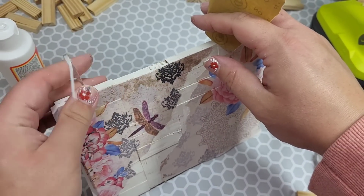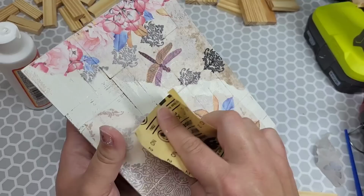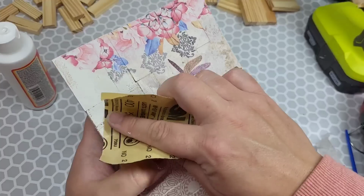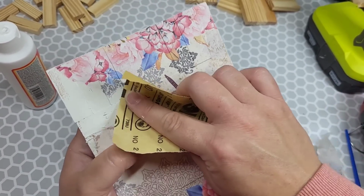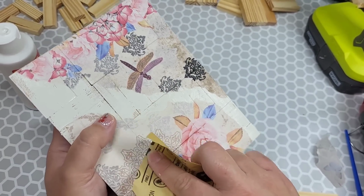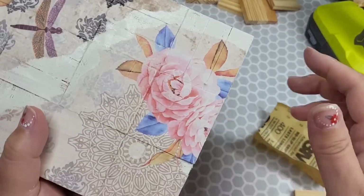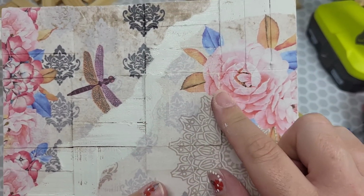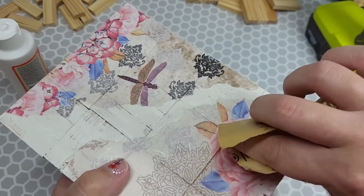It is just a preference. You guys decoupage the way you want to decoupage. To make sure that this was really on here and to give it a little bit of a wear, I'm taking a 400 grit of sandpaper and just going around the tumbling block lines and kind of sanding it down, giving a little bit of visual aid to be able to see the blocks coming through, see the little lines and stuff. And you can use a clay scraping tool and press it in there as well.